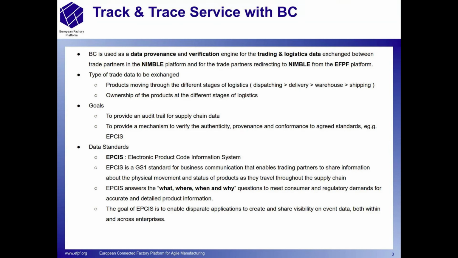EPCIS answers the what, where, when, why, and who questions to meet consumer and regulatory demands for accurate and detailed product information. So we can get an idea about where the product is at the moment, who the owner is, when it was there, what the product is, and product details as well. The goal of EPCIS is to enable disparate applications to create and share visibility on event data both within and across enterprises. So we are using EPCIS as the data standard for our process.